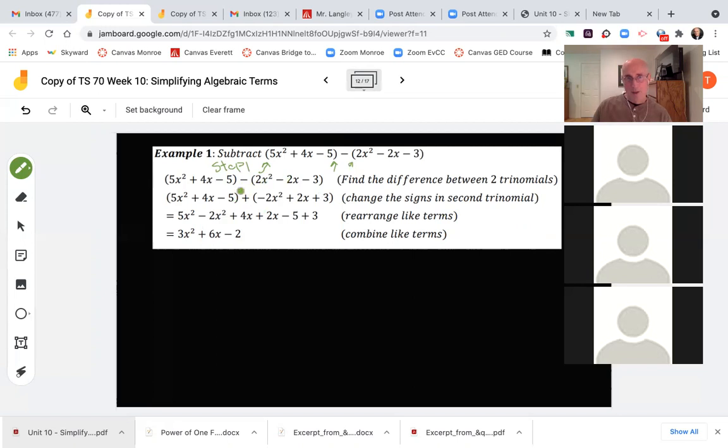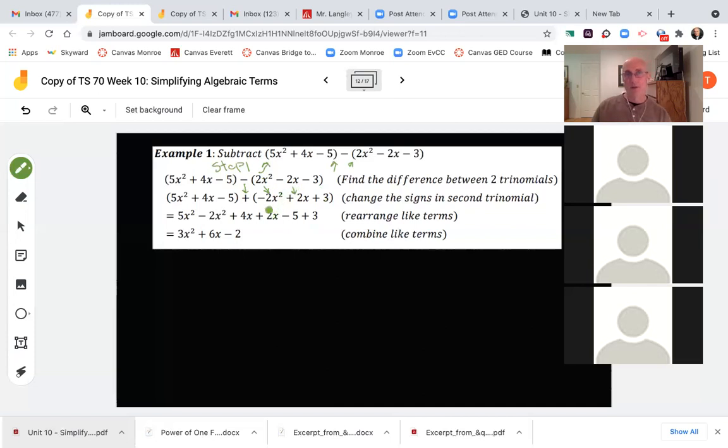In the second one, I'm going to start looking right here. Minus 2x squared. You see how that is? This minus, we just wrote plus, and then we put the minus in next to this 2x squared. So this became minus 2x squared. And then I have a minus 2x. See the double minus there? So that became plus 2x. In a sense, it's just the opposite sign, isn't it? And then I have a minus, and a minus really technically makes it a plus 3.